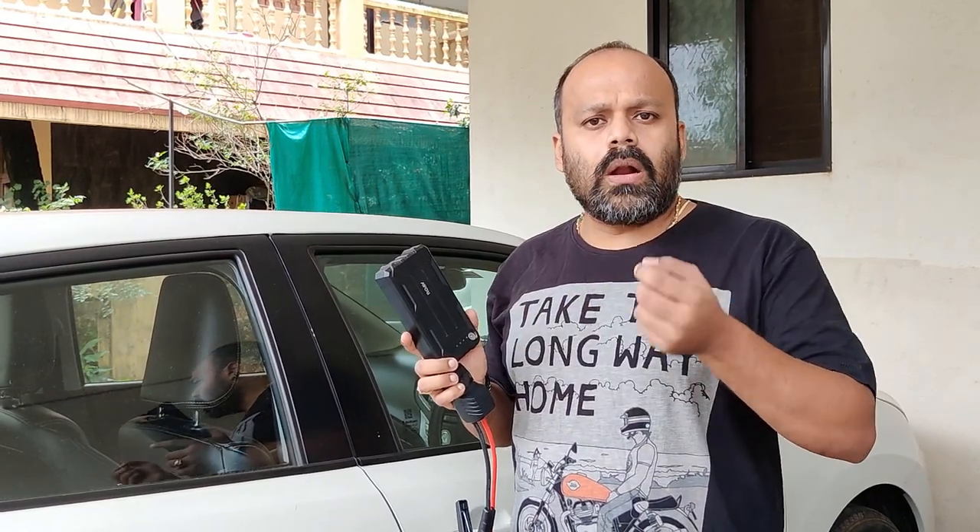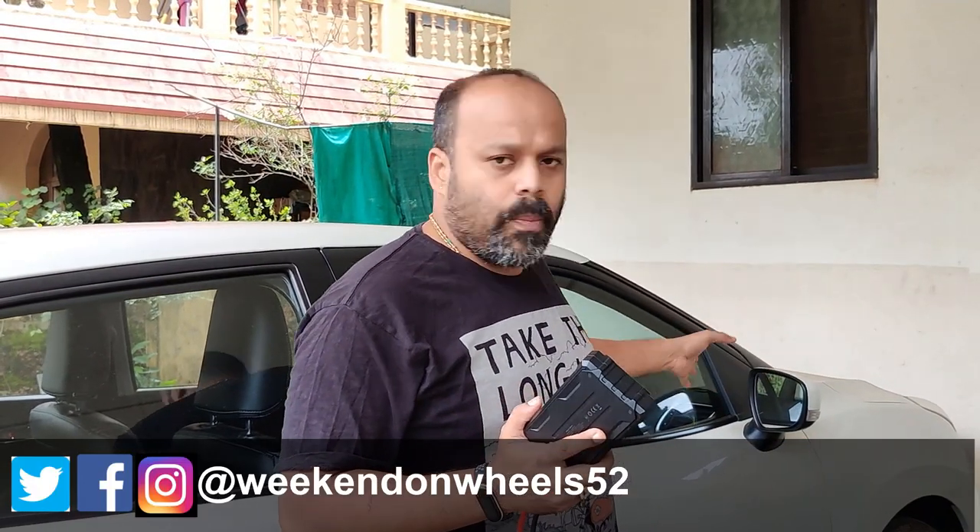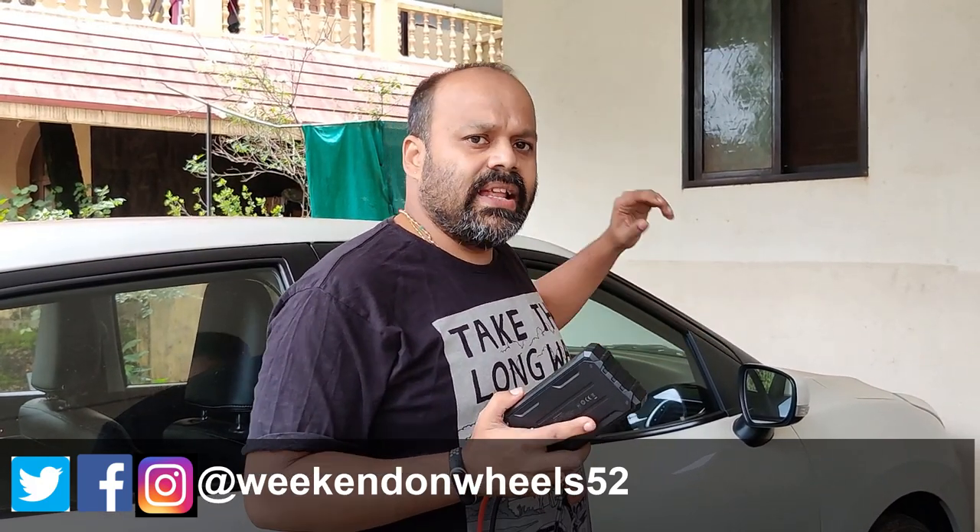This has happened in this car — Vicky uses a dash cam and kept it on throughout, because of which his battery is completely drained. As I mentioned, this can start up to a 3-litre diesel engine or a 6-litre petrol engine. It's an 8000 milliamp power bank and can charge up to 4 cars. So let's show you a live demo — we'll open the car, try to start it, show you if the battery is completely dead, then power it with this and show you when the car starts.